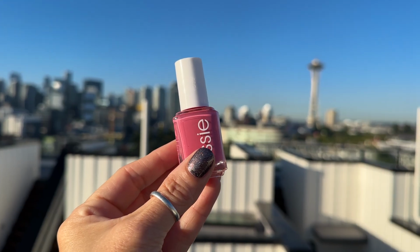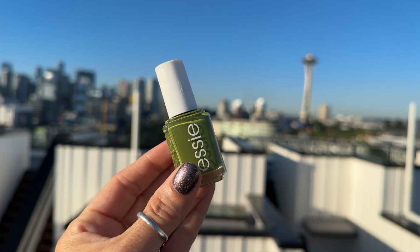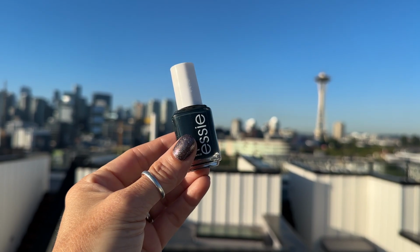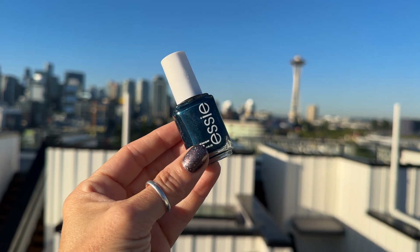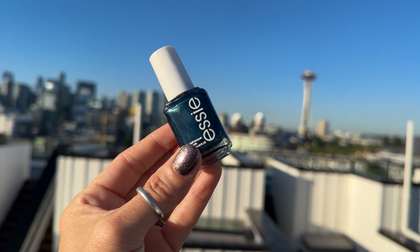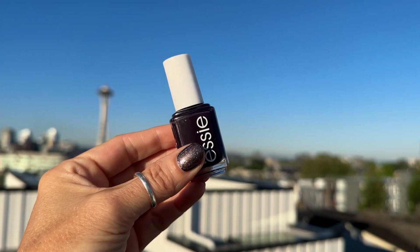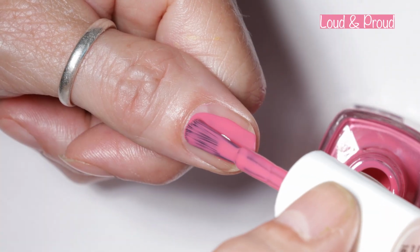This is the Punk at Heart collection. I'm not sure if this is an Ulta exclusive collection or not. I don't really have a ton of information about it. The Ulta website says it features 6 edgy shades from primary brights to dark metallics, all inspired by breaking societal conventions. Forget about sugar and spice. It's time for studs and spikes.